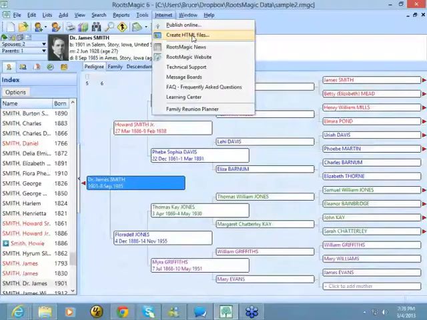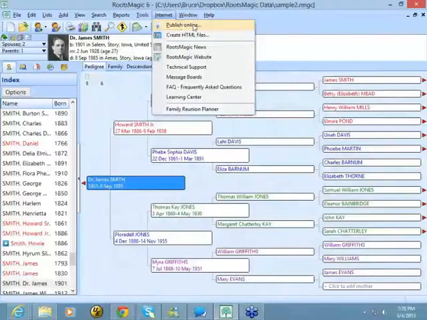And it was up to you to go find server space and to know how to use an FTP program and to upload those and do all of those kind of things. Now, we left that in for those people who are using that, but the feature that's so easy and nice to use is this Publish Online.